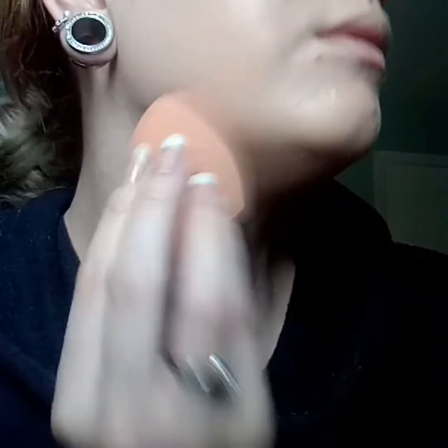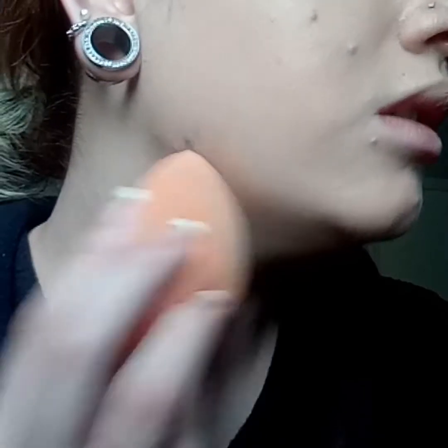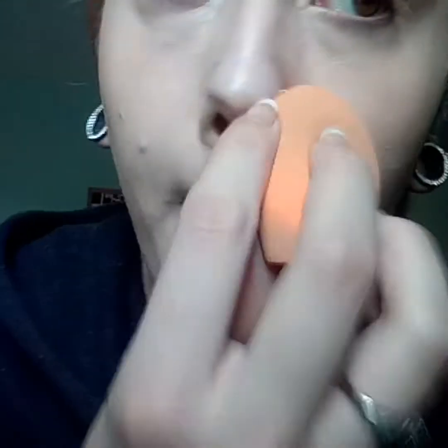I'll have to test it out a little more using it different ways and see. But from what I can tell, my foundation went on that really well. Okay, dog hair on my beauty blender. Okay. My foundation doesn't look patchy or dry or anything right now. I think it went on fairly well.